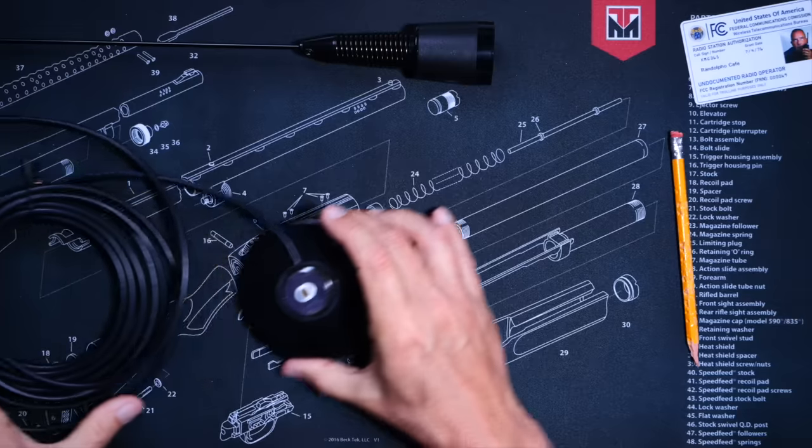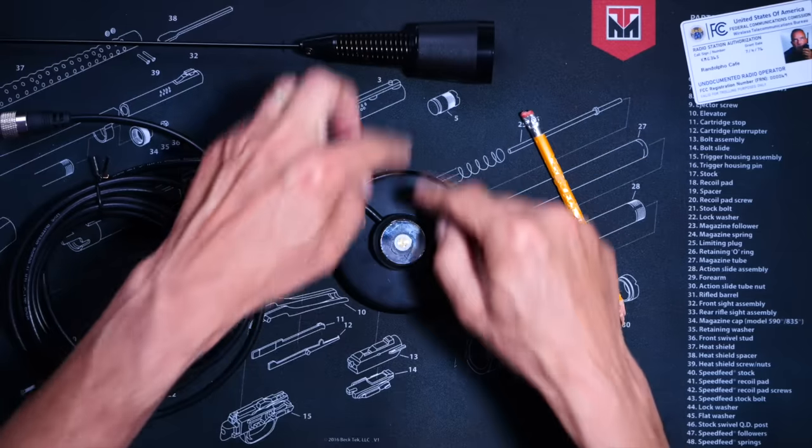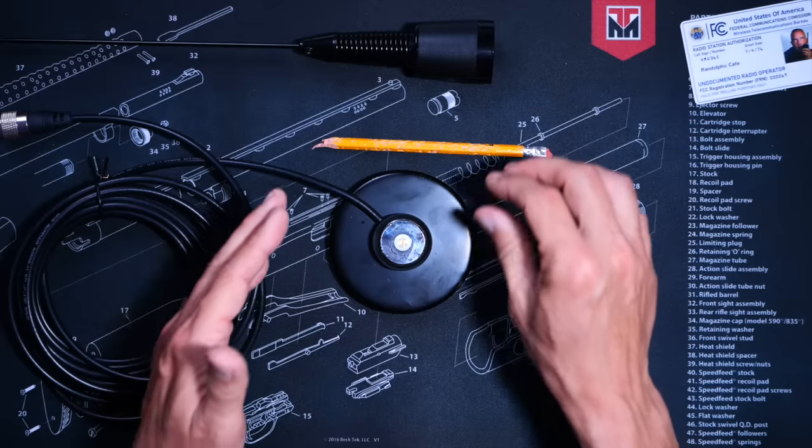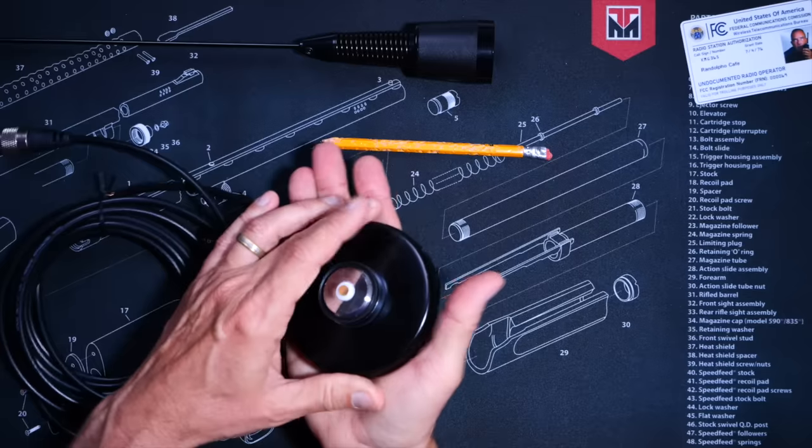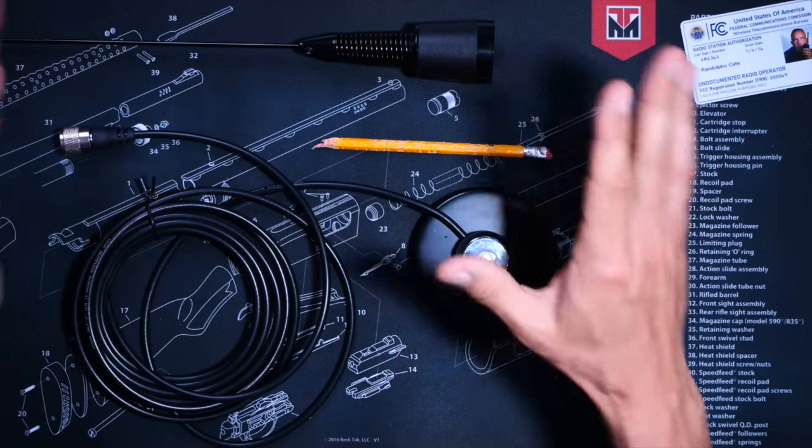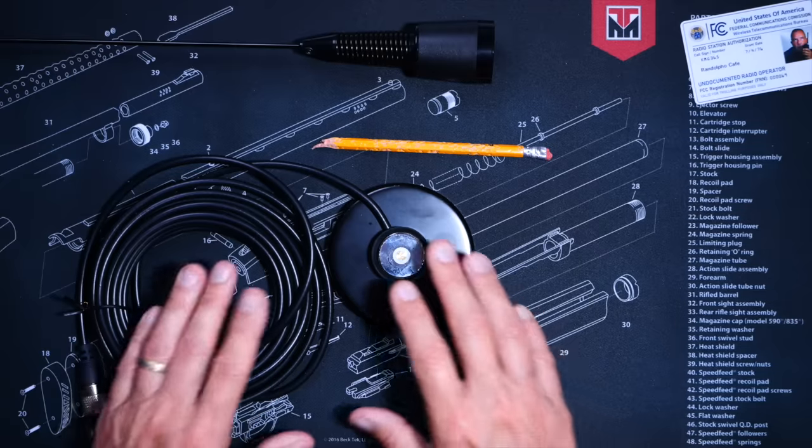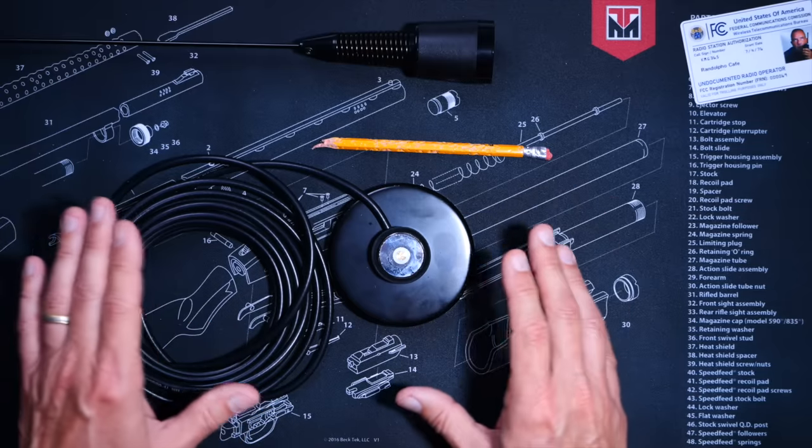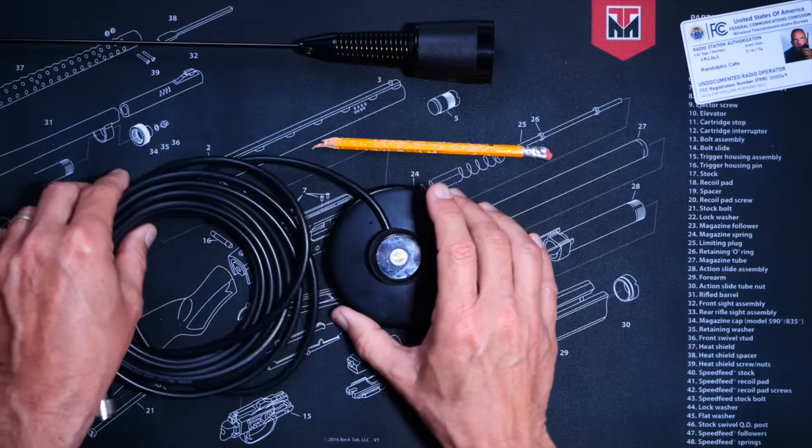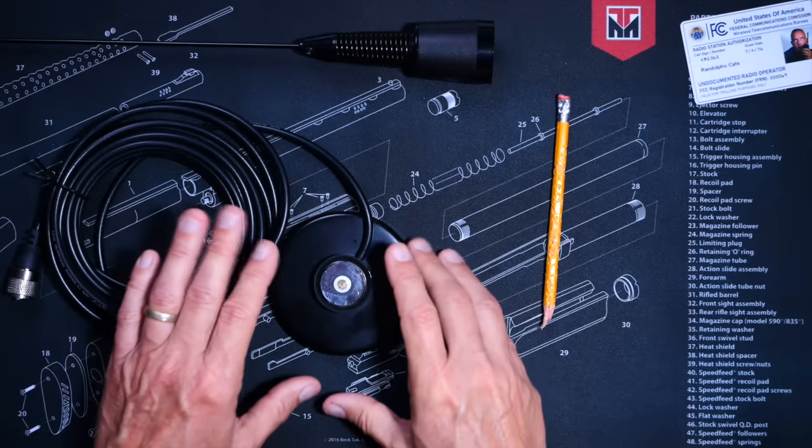Another mounting option is to use an NMO magnetic mount such as this. A magnetic mount is very simple to use. You simply screw the antenna on and it is a great non-permanent antenna mounting solution which you may find is better suited to achieve female spousal approval. You simply slap it onto the top of your car, run the coax through the window or through the door sill, and when you're all done playing radio dork, you take it off and throw it all into the trunk. A decent NMO magnetic mount, or as us radio experts call it, a mag mount, will cost you anywhere from $20 to $100. I will leave an affiliate link below to several magnetic mount options available on the Amazons. In my career as a radio expert, I have used many mag mounts, and there is no specific one that I prefer, so you can choose whichever one best suits your mag mount needs.